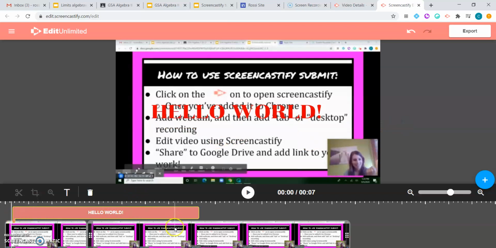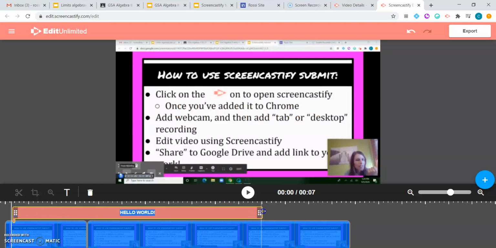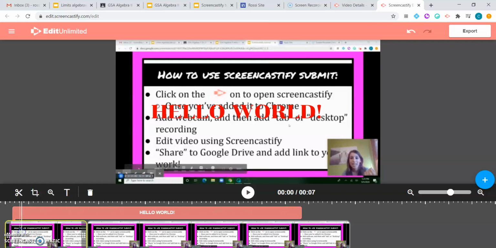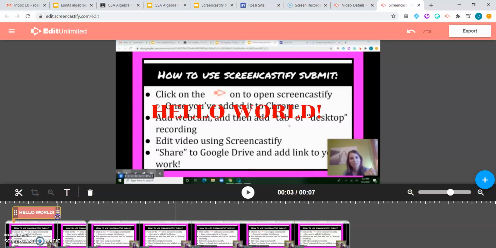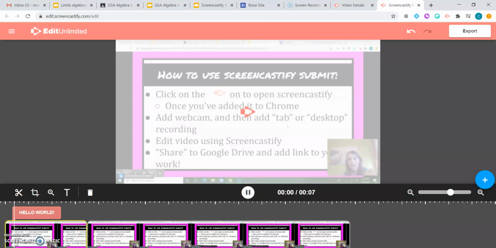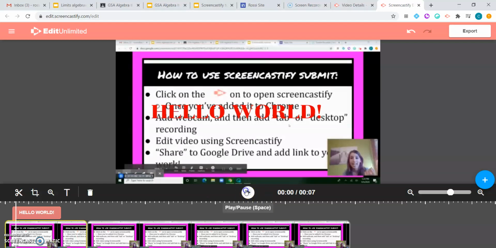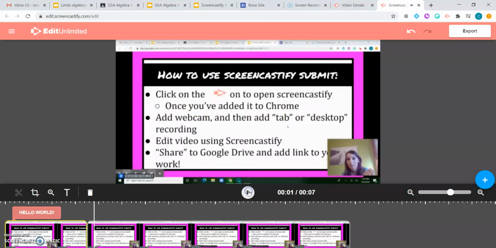And notice I now have 2 different reels going horizontally. One is my video, and one is now my text. You can make this go all the way across, and then put your white vertical bar there, hit play. That means the text is going to be showing the whole video. Like, I don't want that text showing the whole video, so you just trim it. Let's say you only want the very beginning. Then, everybody, it's Ms. Rossi. See, it only shows for however long you do it.